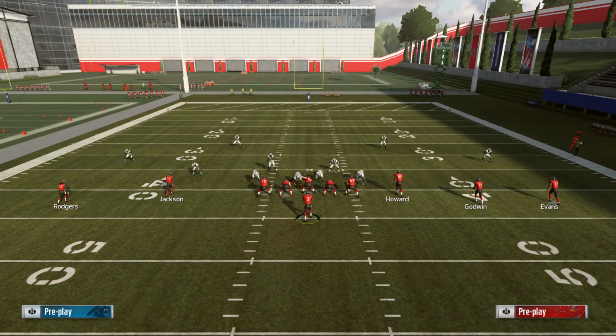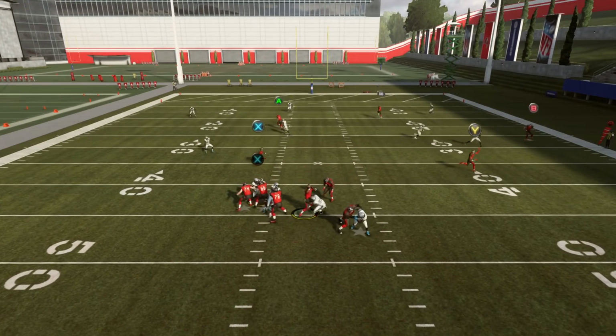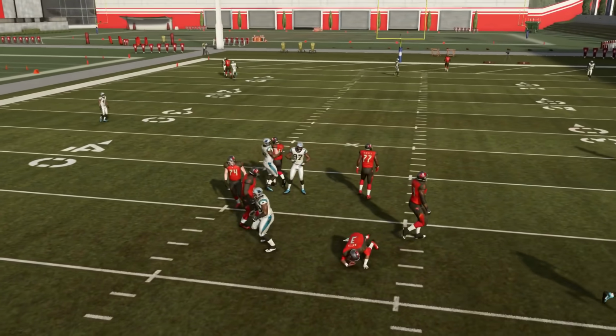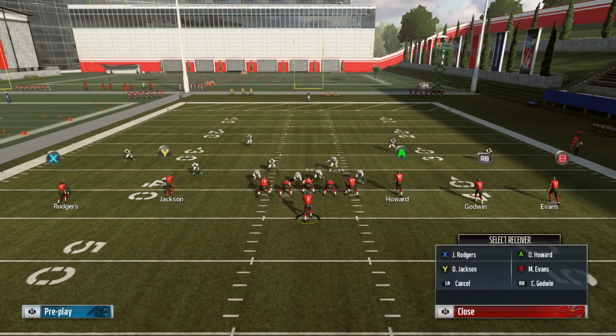Usually I don't even really ever look at the tight end route that often on this play, but you usually always have a window. Of course, here comes the block shed because it's practice mode. They ain't gonna let us live, you know that. We'll try it one more time.